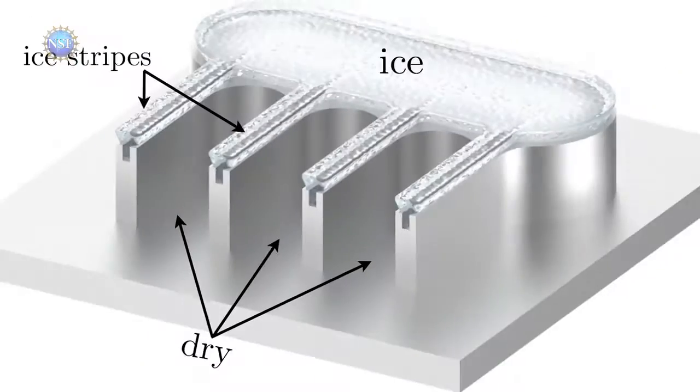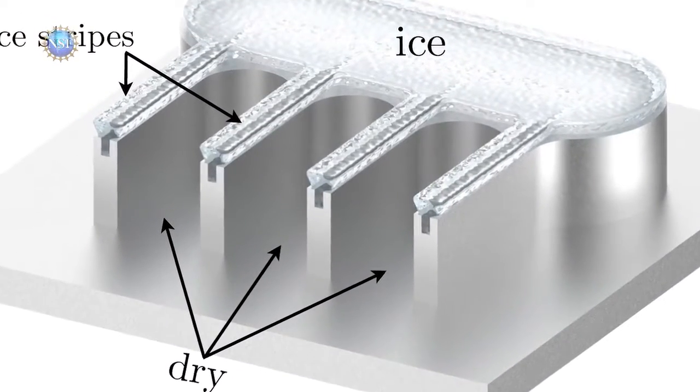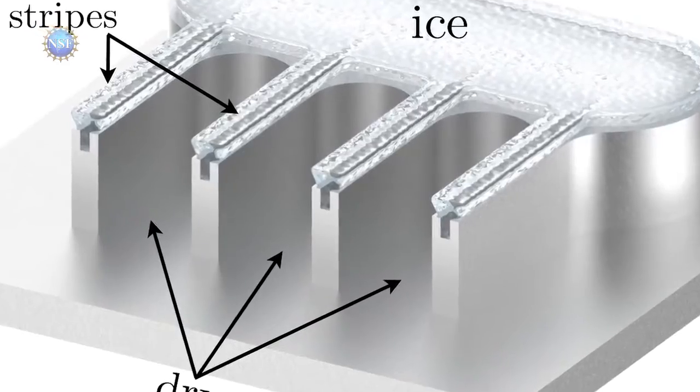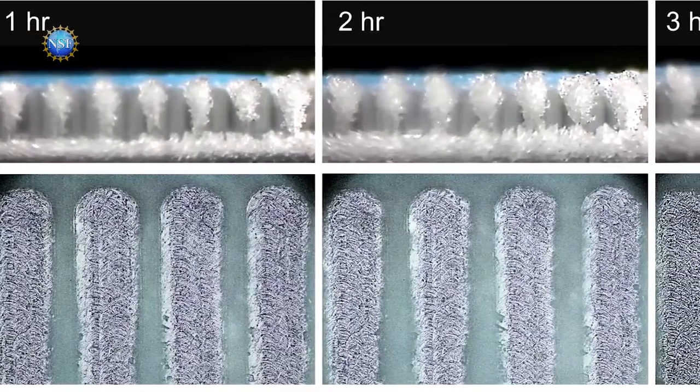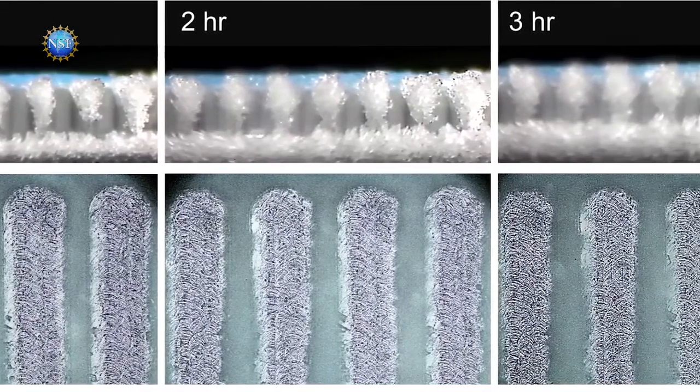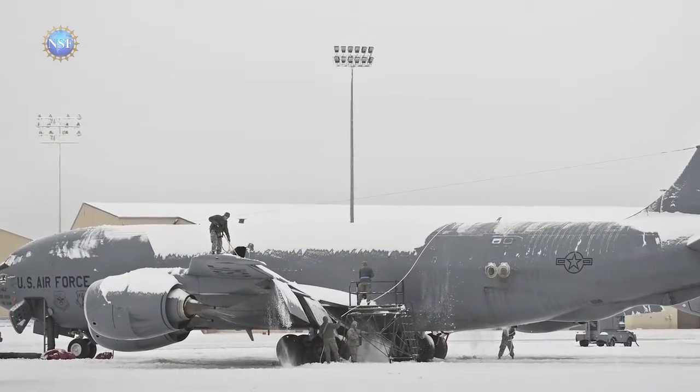It works by patterning ice stripes onto a microscopic array of elevated, untreated aluminum grooves. The grooves intentionally form ice and pull in nearby moisture, keeping the rest of the surface free from dew or frost. It's eco-friendly and more efficient than salt. Possible applications? Aerospace and HVAC industries.